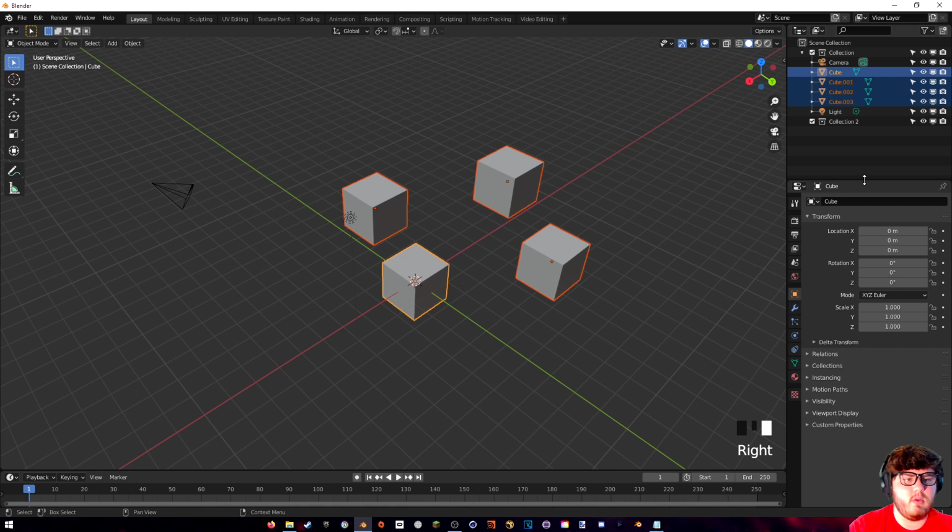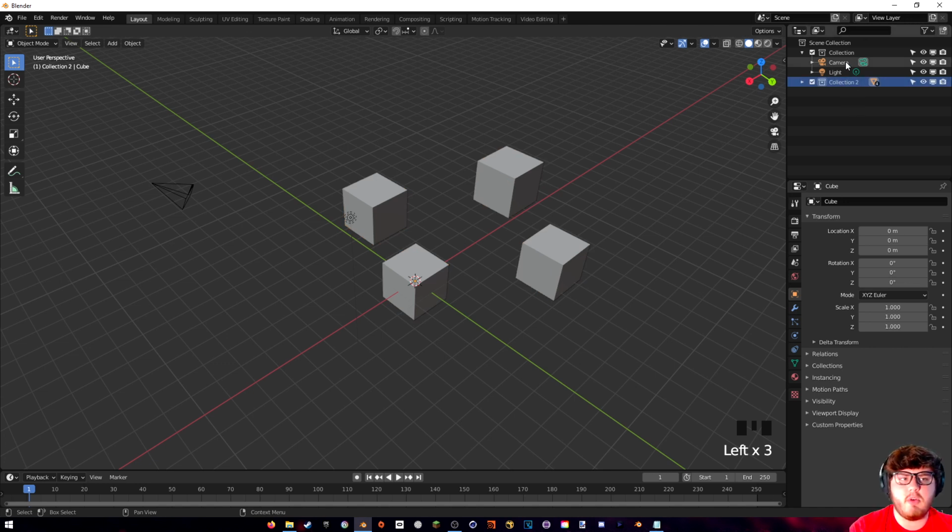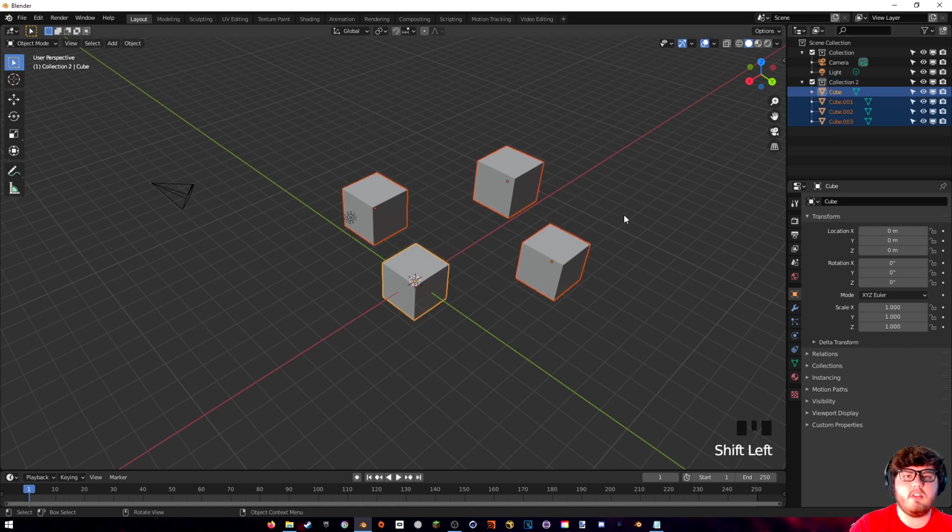We're going to do a new collection. So that made collection 2. You can rename it by double clicking if you wanted to. And then we can just click and drag these down and put these in the collection. So now they're nice and organized. You can see that now it's freed up some clutter from our actual outliner up here, and we can hit this little caret to bring them out again just so we can select all those. It's just a nice way to actually organize our scene.